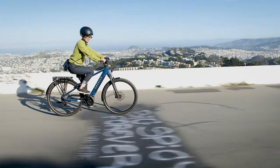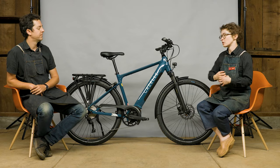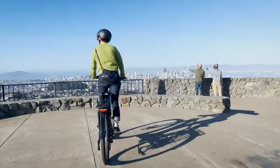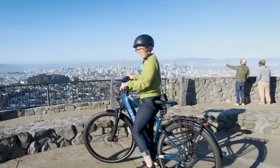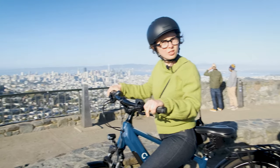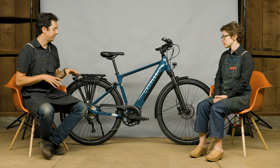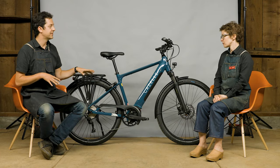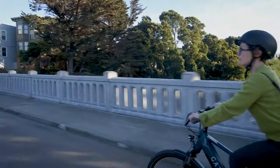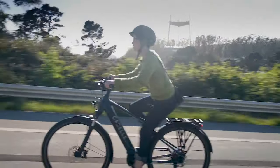You have a very practical bike that can become a long-distance commuter or just a go-anywhere explorer. The underlying secret is that a lot of people will discover the dual battery option is something they really want to tap into. Once you do that, you could be riding to Point Reyes and back on a single charge. It's a bike you can start with, have a whole lot of fun with, and also grow with.